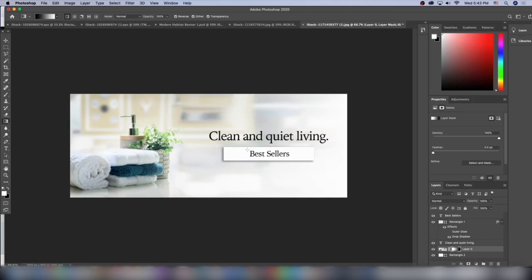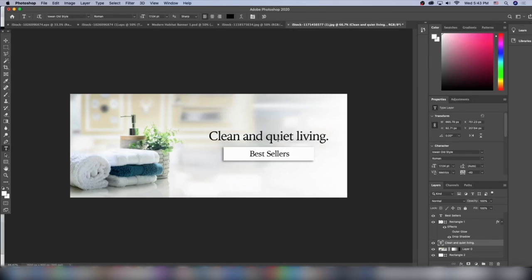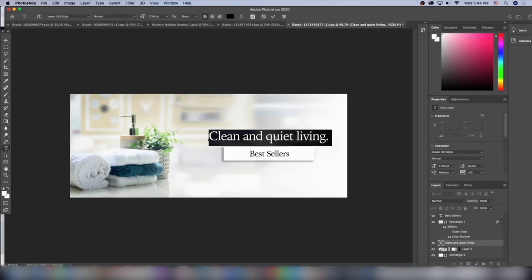And you can see how mastering a few tools on Photoshop can go such a long way in creating what you visualize into a reality, right? And now all I have to do is just make some adjustments to this text and figure out messaging for this banner, and what is something that's going to really fit this psychological profile of this store so far, which is about peace, quiet, comfort.